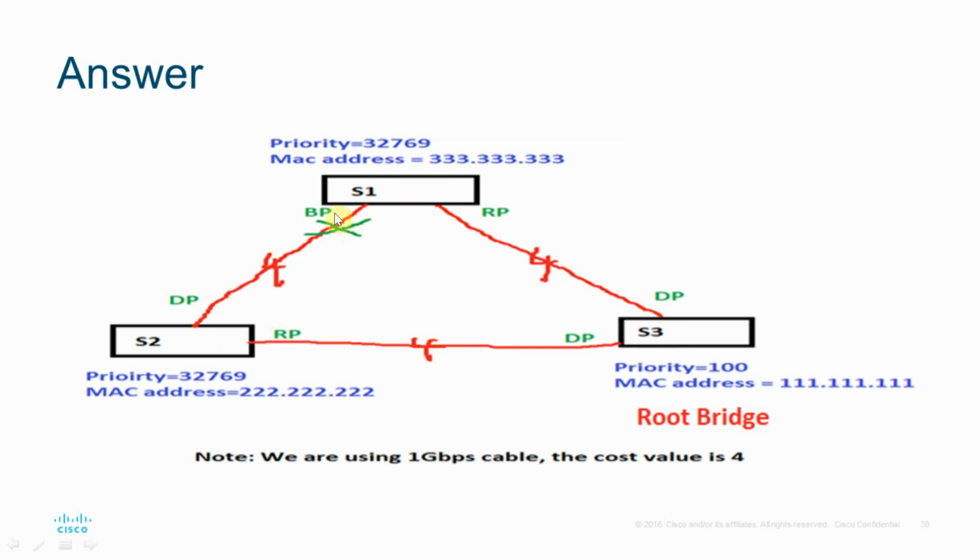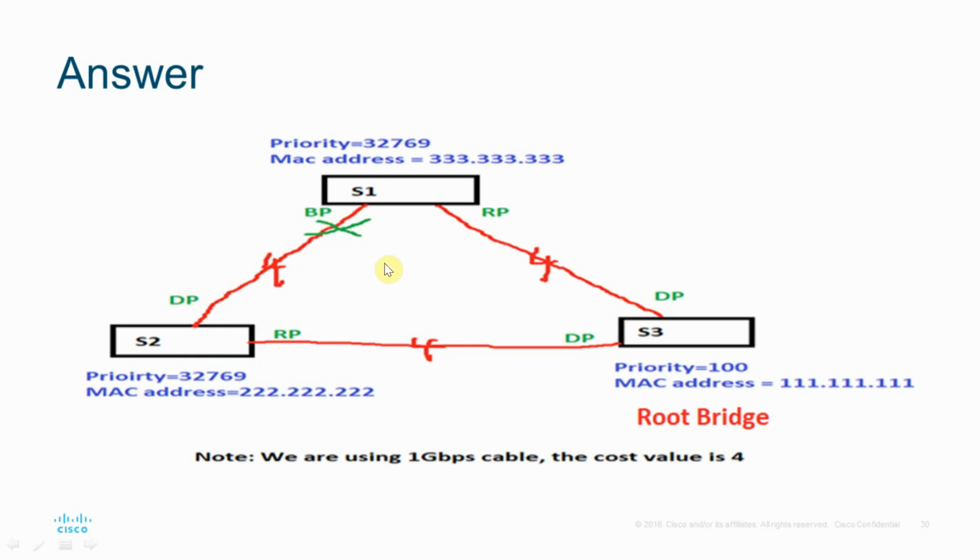Now both will have designated ports. The ports which are not root ports are designated. So S2 will have this one, S1 will have this one. But I have to choose any one as DP, and the other will be blocked. So what will I do? Compare S2 and S1. Check the priority: same. Then what about the MAC address? S2 has 222, S1 has MAC address 333. So the S2 MAC address is less, so this will become DP, designated port. This will become blocked. Nobody will go through this one because this is blocked. So this will be the path. Root port, designated.